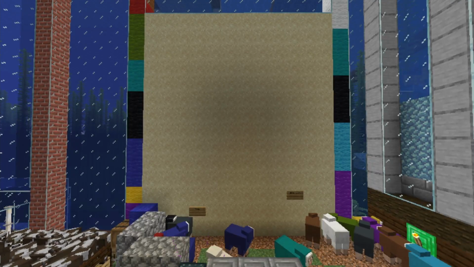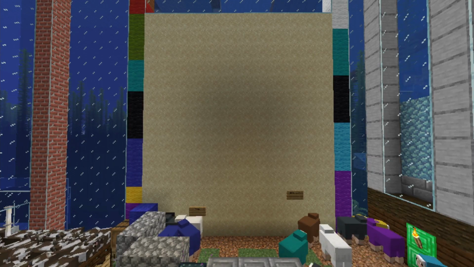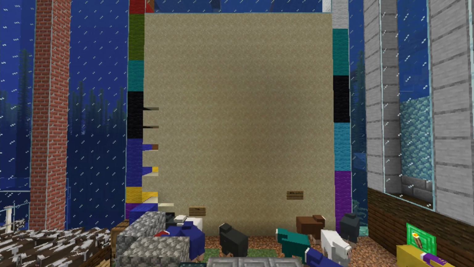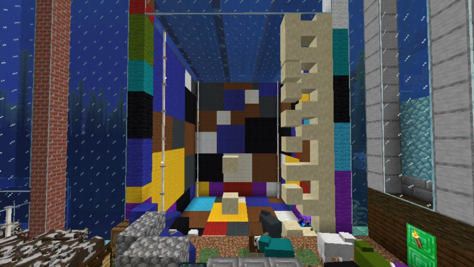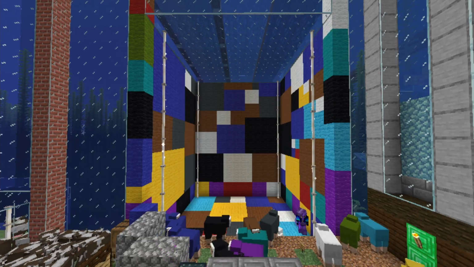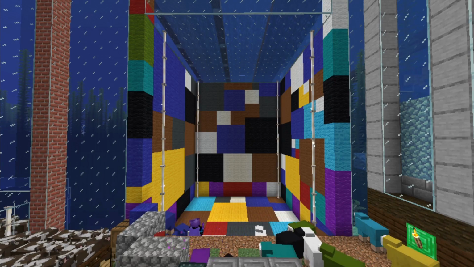So I finally finished. Now for the big unveiling. Well, place with this one more block. Now for the big unveiling. Drop the curtain. All of the curtain. Boom. The sheep room. I'm sure the sheep will feel right at home here.